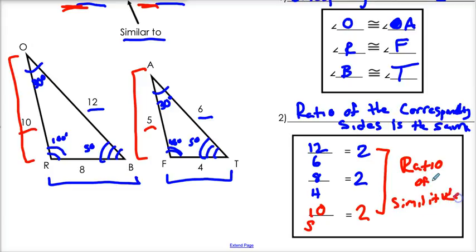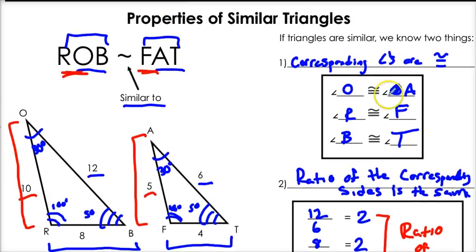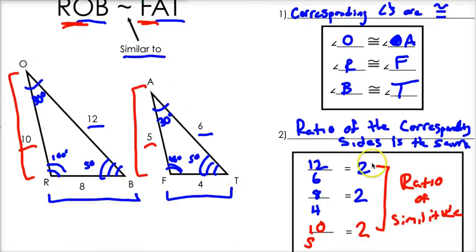The ratio between these sides, this constant ratio that we have, is called the ratio of similitude. And it's the same for all of them. So that's the two big facts with similar triangles. The angles are all congruent. The angles will always be the same, just like within dilation. And the ratio of all the sides is the same. It might not always be 2, but it'll always be the same.